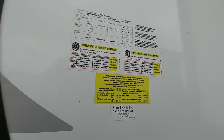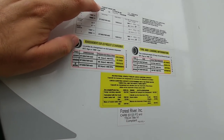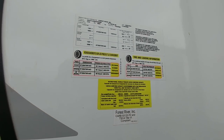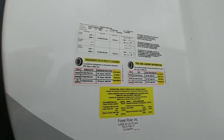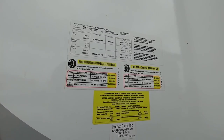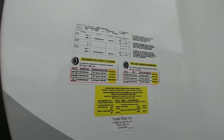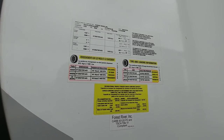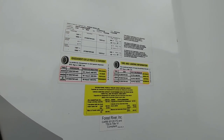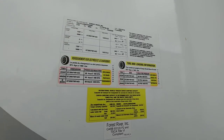Let's take a look at the numbers on this 25 FBLS. It has a gross vehicle weight rating of 6,849 pounds, a cargo capacity of 1,482 pounds, and runs on 3,080 pound axles. This is a little heavy for a half-ton truck, but if you have a max tow package and you're competent towing and take all the precautions with your weight distribution setup, this isn't a stretch for half-ton towing. Just make sure you have a truck that's more than capable for towing this.